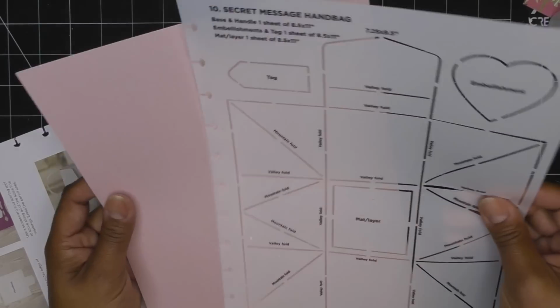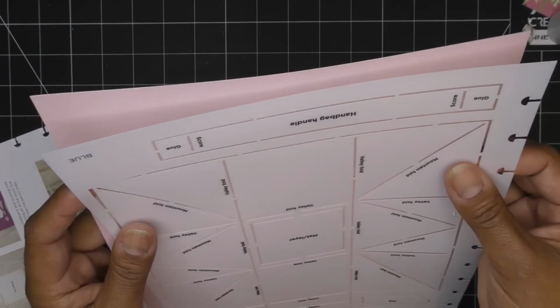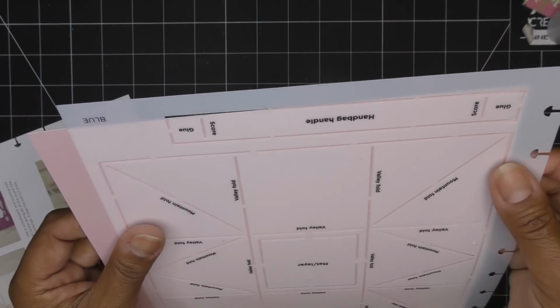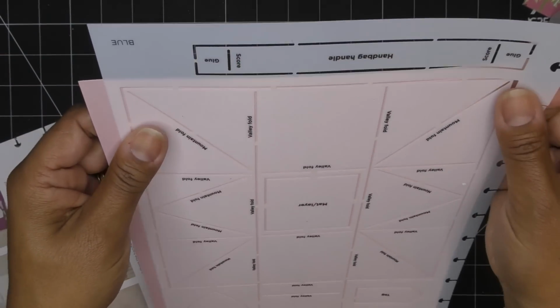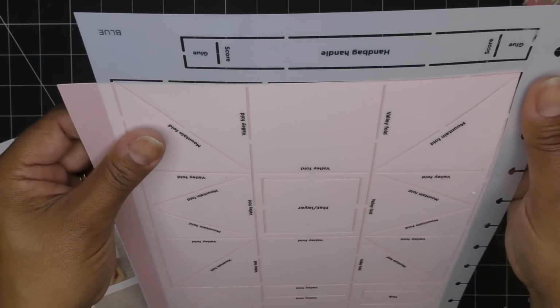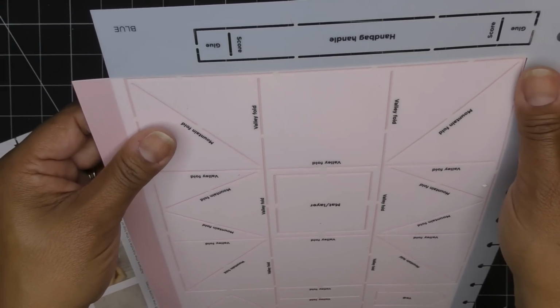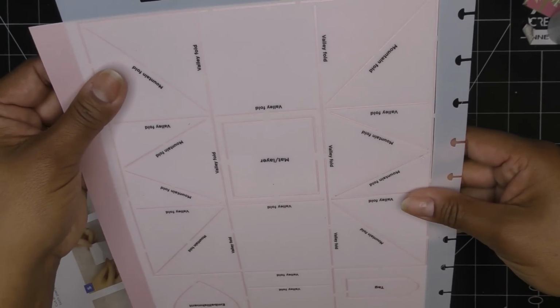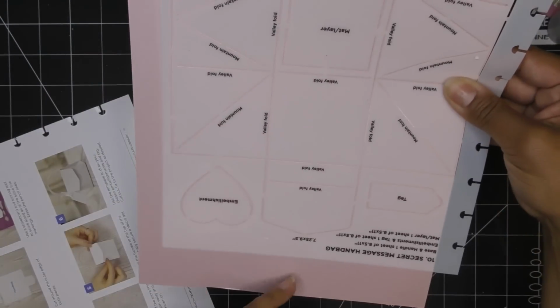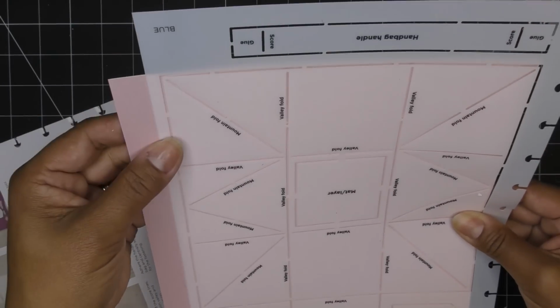Now, I can definitely line this up in a place where I don't actually have to cut one of these lines, you know what I'm saying? Here, it'd be better for the main bag itself. I usually would line it up against the very edge, so then that's one less thing that I have to cut. Which maybe that's what I'll do. I'll do it this way, and then we'll do our handbag handle down here, or on the side over here.